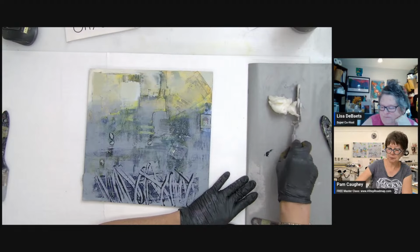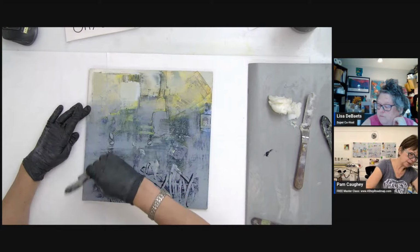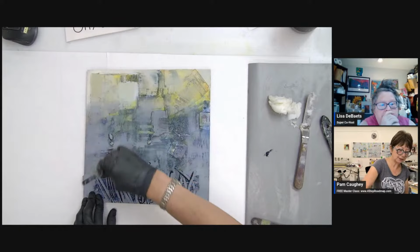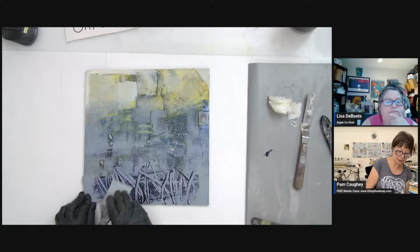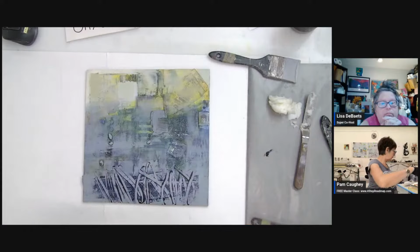When you work into an older painting, and this isn't even that old, and you're going to put a very delicate stencil like that, I first put just a little bit of this cold wax medium over it, taking almost all of it off. I'm reactivating the surface a little bit so that when I lay the newsprint on there, it has something to stick to, because it has a mind of its own. I'm just using my silicone tool to put it on and then take a lot of it off.